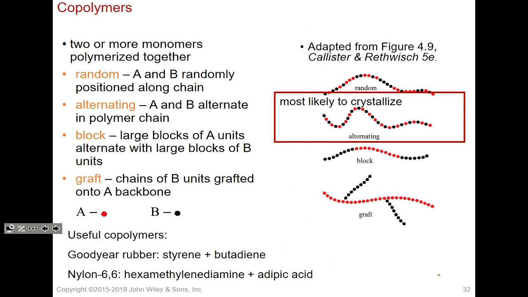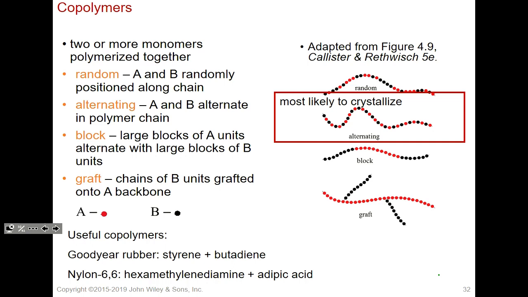And then I want to also introduce the topic of copolymers. We touched upon this already a little bit. We talked about the randomness or the alternating. If you can control each mer, from the A mer and the B mer, two different types of mer, how they organize within the chain also affects crystallinity.